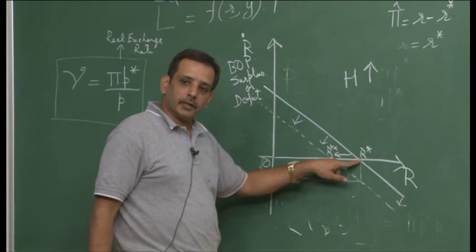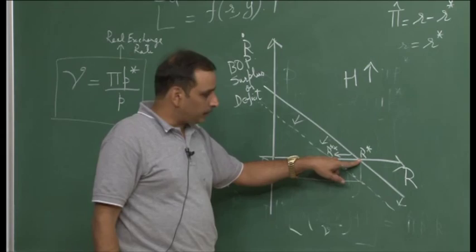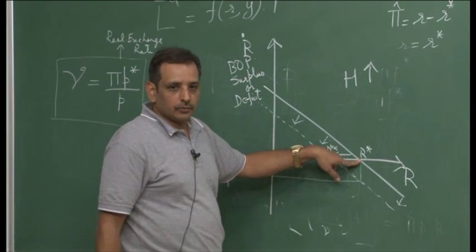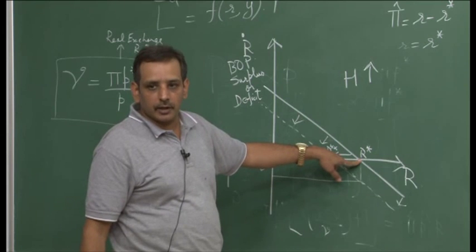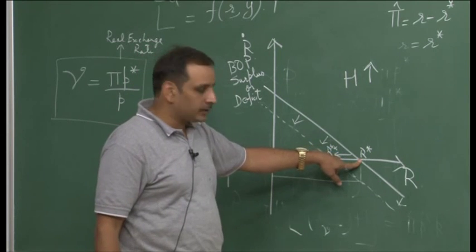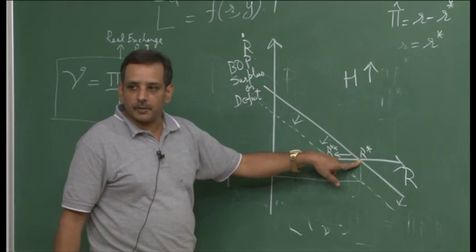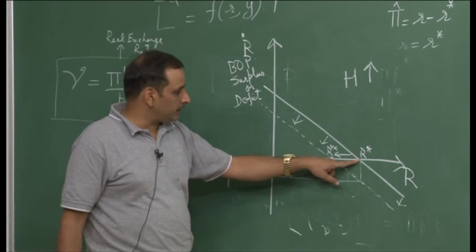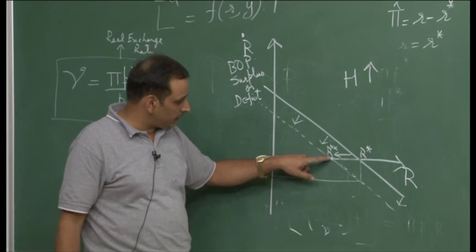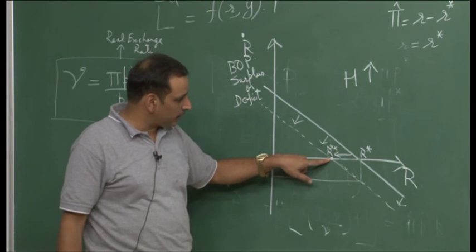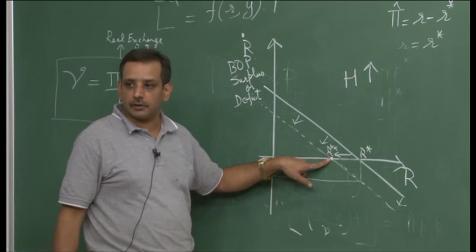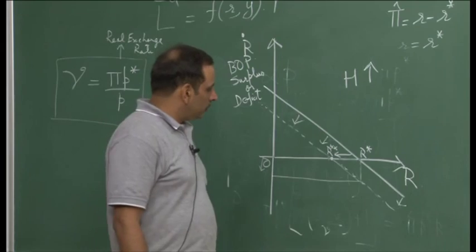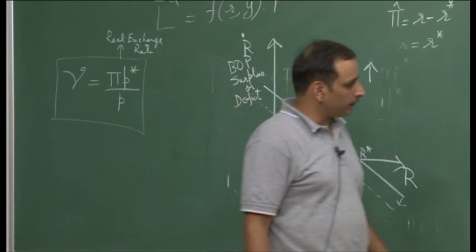You were here initially, money supply had gone up, there was excess supply in the money market, which is equivalent to saying there is excess demand in the goods and the bond market. Excess demand would mean balance of payment deficit. Deficit would mean in the fixed exchange rate regime that the reserves will come down. Eventually, they will reach a level which is r double star. So, any disequilibrium is a short run phenomena.